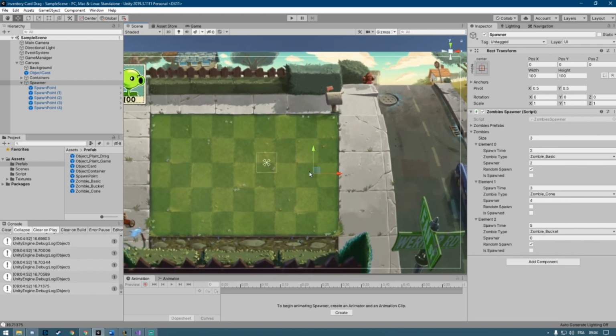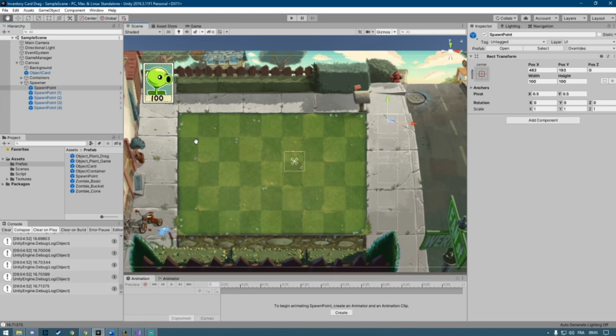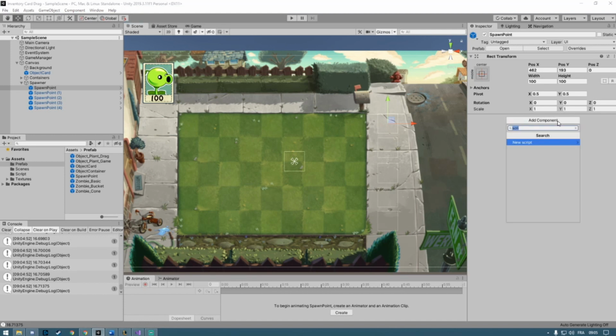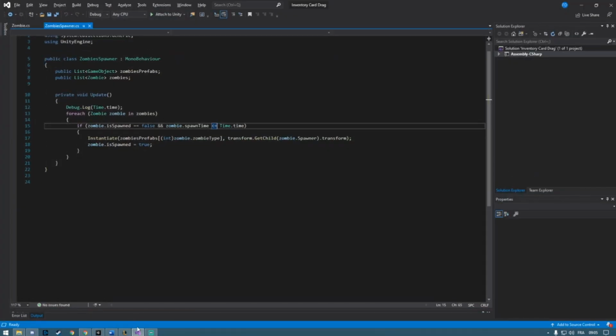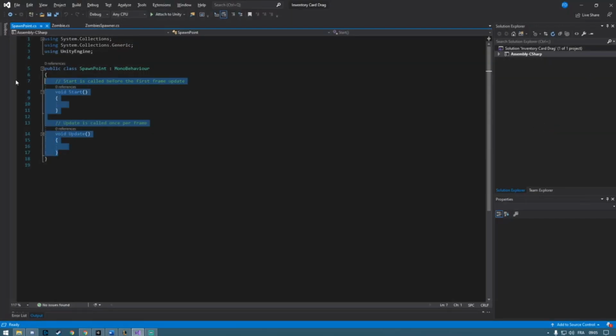To make that happen, what we can do is create a new script on the spawn point. We will assign them an endpoint to reach, and when we spawn the zombie, we're gonna look at the spawner and tell the zombie that this is his final destination. So let's go ahead and create that new script. We're gonna call it, obviously, SpawnPoint. Double click on it here.